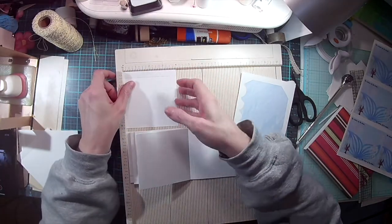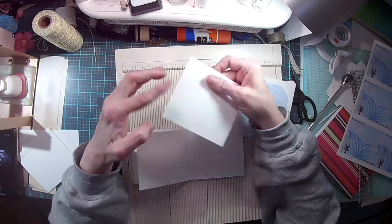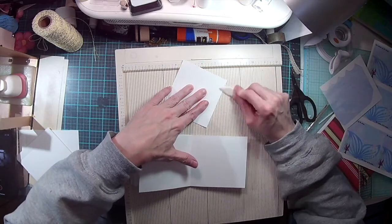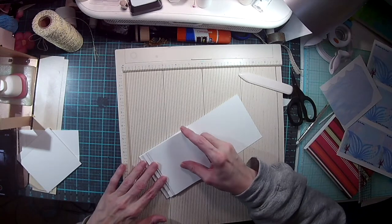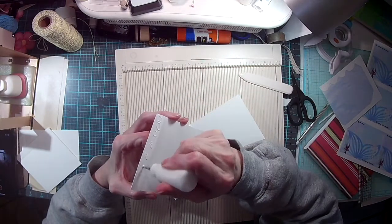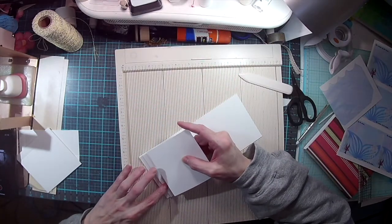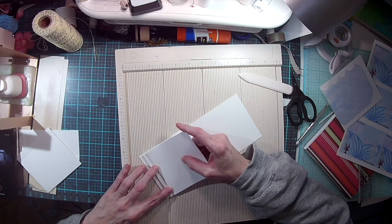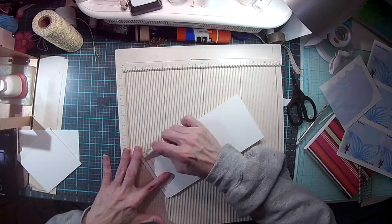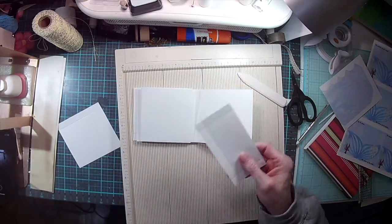Here's the one that's 4 by 4 1/4. Okay, half an inch score here, half an inch. And you want to glue this down here. Just like that. There you go. And then now we have this page. Here we go. Let's do the other pocket since we're here.